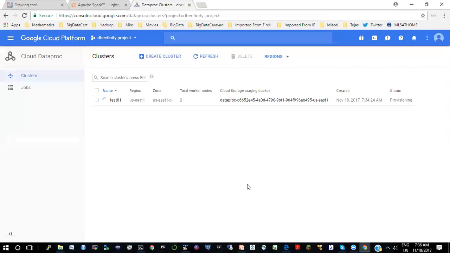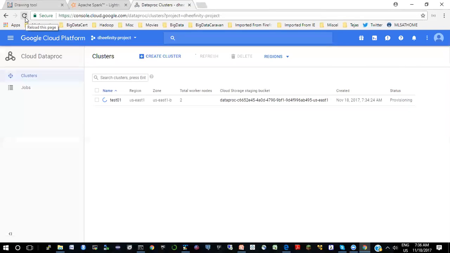It's a very general question. Generally, if you want to use this platform and if you want to run these big data clusters and all, what is the system configuration we should have? Well, I'm running this on the cloud, right? So as long as you have a browser that works and you're connected to the internet, that's all you need.